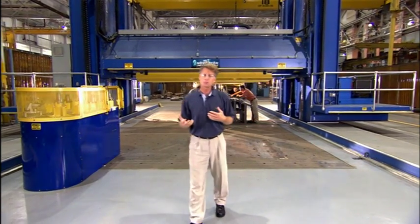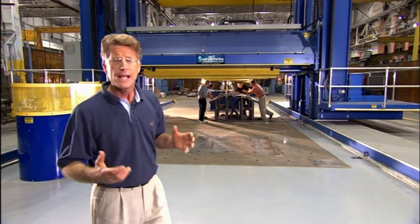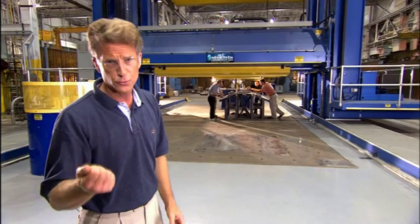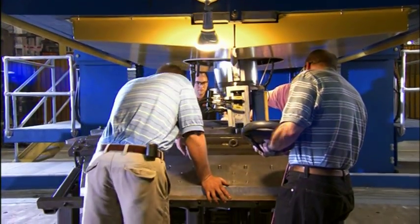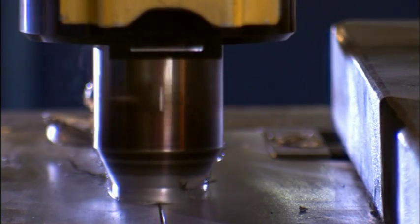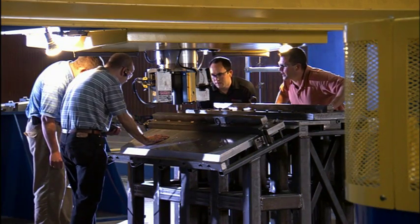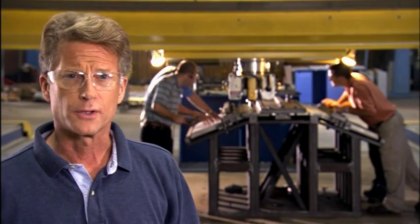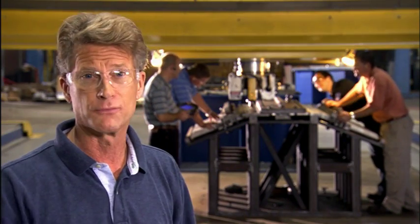This is Lima's industry-leading friction stir welder. It's one of the few production machines on the planet capable of welding in thicknesses of up to 2 inches. Using a tremendous amount of force, along with heat generated by friction, this machine has the ability to join similar and dissimilar aluminum materials together. The friction stir welder provides unmatched precision without the potential for heat damage to the base material. This is critical for the structural strength and dimensional integrity of the vehicle and the safety of the crew inside.